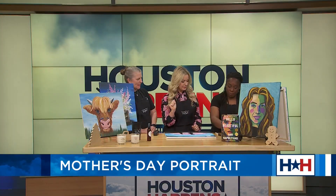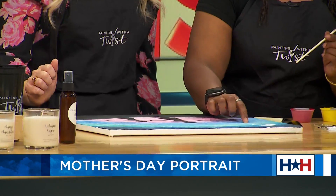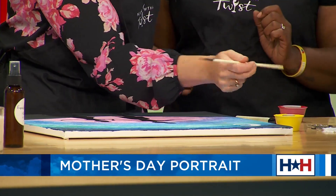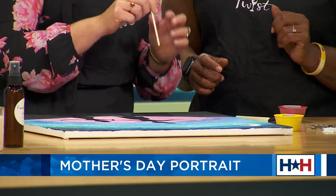The wine helps relax. So we're going to use the back of the brush — I'm going to show you, and then you do your own. You're just going to dot right here, then take your finger and just make — finger painting! You do it anywhere you want to. Just dip it anywhere. We always want to roll up our sleeves and not get the paint on our clothes. And then just rub it in a circular motion.